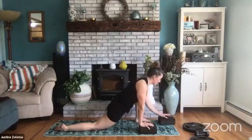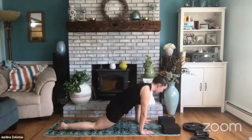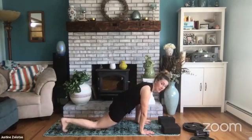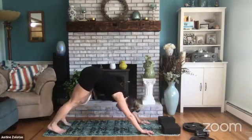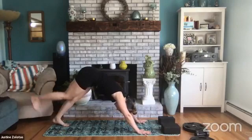Good. Move the blocks to the side or the front. Place the hands on the ground. Tuck the back toes under, downward facing dog. Beautiful. Now lift that right leg high once more.